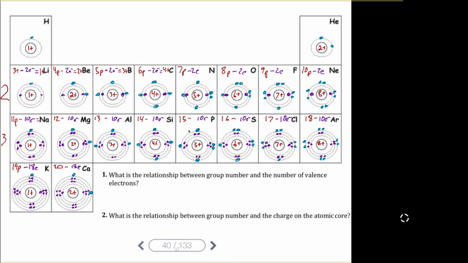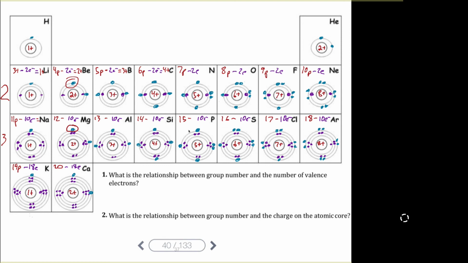Okay, so again, just to tell you where we're going to go, how does the force of attraction of this one compare to the force of attraction of that one? Well, the force of attraction for the valence electrons of boron is greater than that of beryllium. And the reason why is because there's a larger effective nuclear charge. And so notice as we go across the periodic table, there's a larger effective nuclear charge. But what about if we talk about this one here versus this one? So beryllium versus magnesium. Well, notice how they have the same effective nuclear charge. They both have a 2 plus.